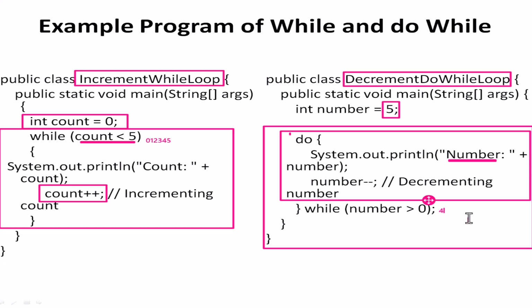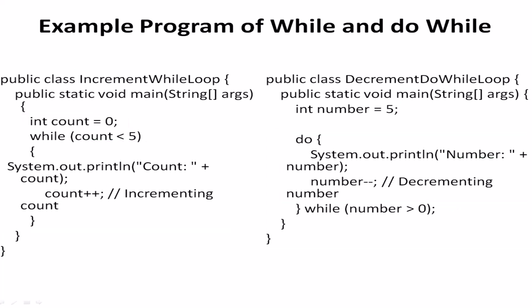5 decremented means 4. 4 is greater than 0, true. Then it is going to execute the statement, and again it will check the condition. Now 4 has decremented to 3. It is going to check the condition, print, and again decrement the number. Next it becomes 2. Next 2 will be printed, and again it will decrement the number to 1. 1 is greater than 0. Then when 1 is decremented to 0, the condition fails: 0 is greater than 0 is false. Then the program will be terminated.